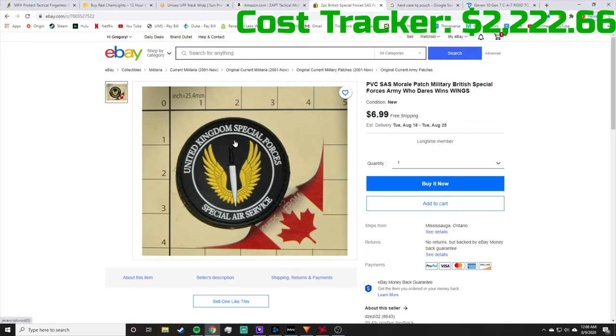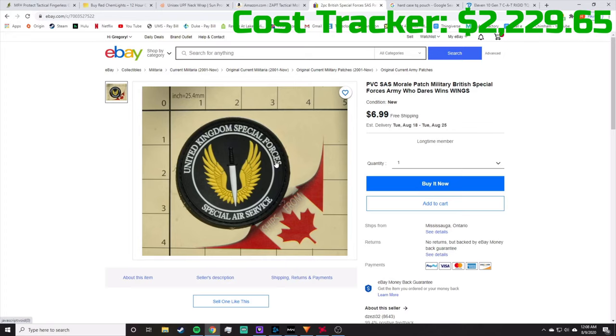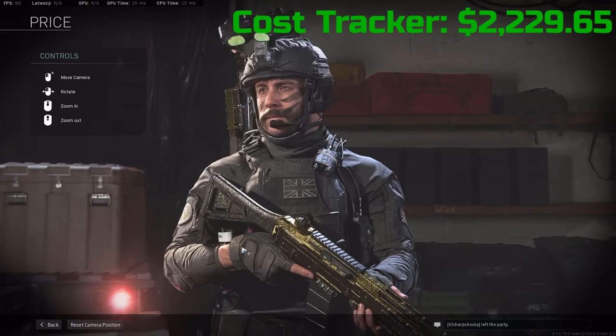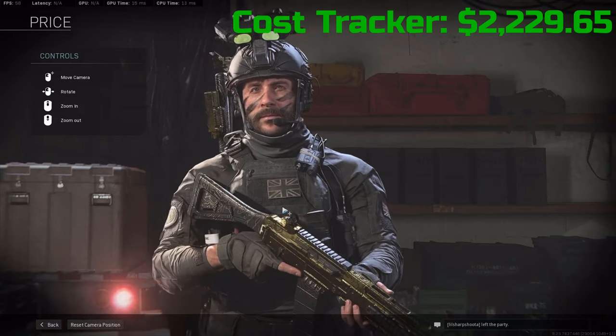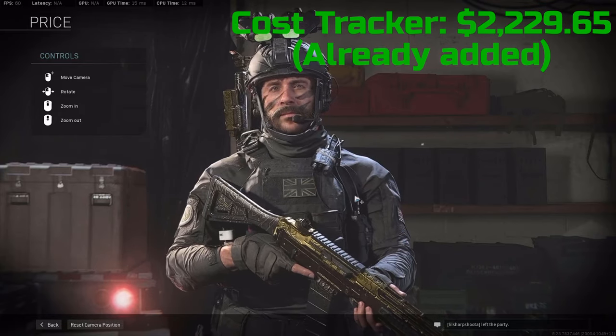I wouldn't wear them into public. I believe this is their actual patch. Never wear a unit's patch that you never served for. Never do it. Even for like a cosplay airsoft kind of thing. Just show some respect, don't do it. But if he were to get this, this is what it would cost, whatever unit he was with or agency or whatnot. All right, and we already covered the patch that's over here. I don't think we need to hit that again. Just a little difference in color.